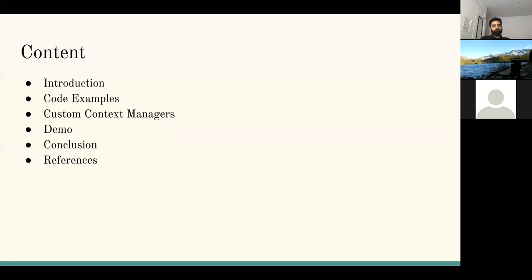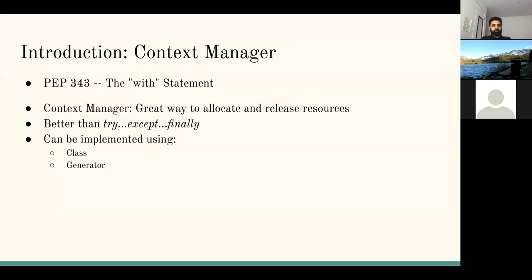We do have some demos, so we're going to talk about writing your custom context manager, and then a couple of other examples, and then we'll do some conclusion, and then I have references that I used for creating these presentations.